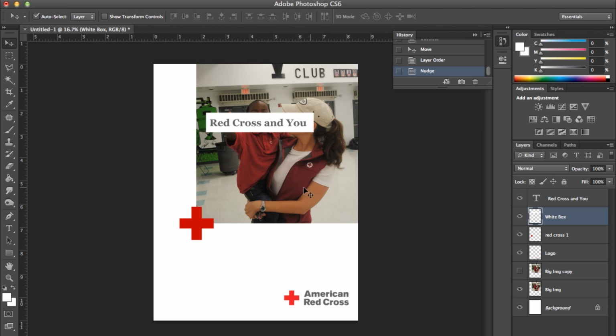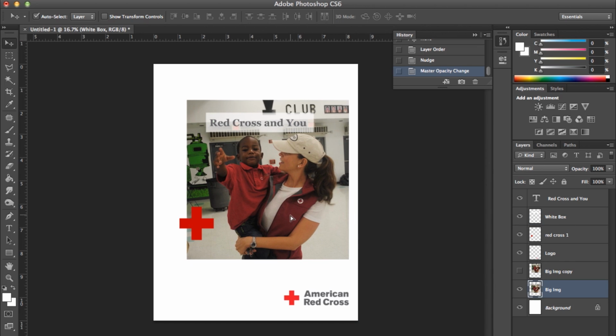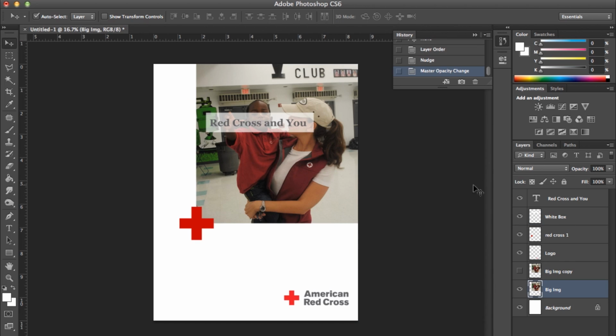Now going back to the white box, we don't want the white box covering the face or any good design or photo or something. So we can reduce the opacity a little bit and make it a little transparent. So up here, you see opacity, and it's 100%, so it's opaque. You can just change it to say maybe 70. That looks good, I guess. And then enter. So that changes the opacity, and you can change the opacity of anything, even of the image. So you click on the image layer, and then you can also change the opacity of the image if you want to. So that works like that.